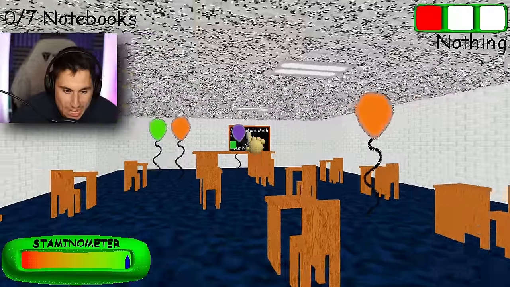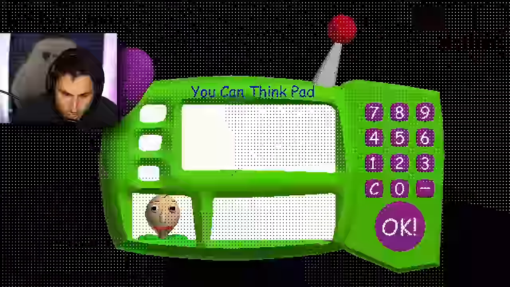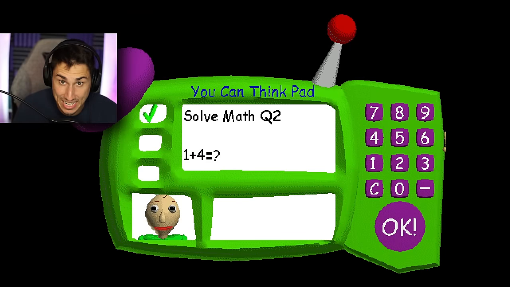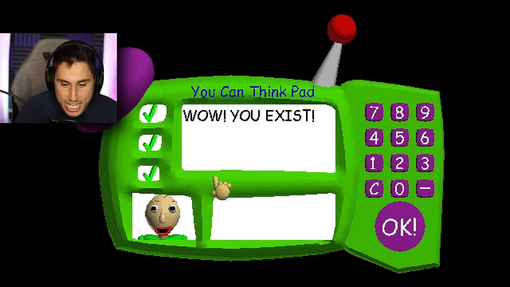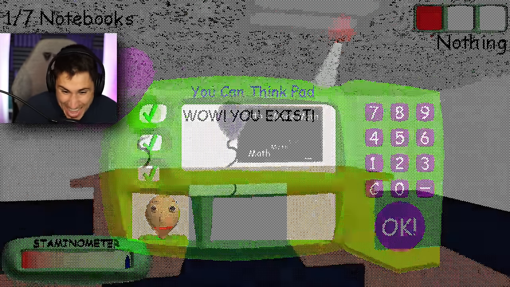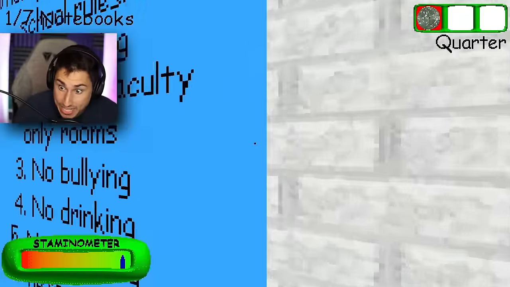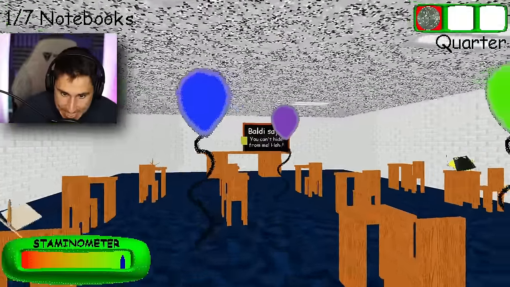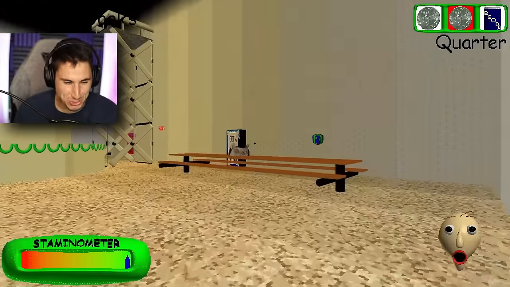So basically, if you guys don't know what party mode is, all of the items are replaced with presents, and the presents could just be a random gift. So watch this. Instead of a shiny quarter, Baldi's gonna give us a present, and it could be anything. It could be a shiny quarter, it could be a bee soda, it could be anything. Oh, we got a shiny quarter. All right, easy enough. Party mode drives me crazy, man.